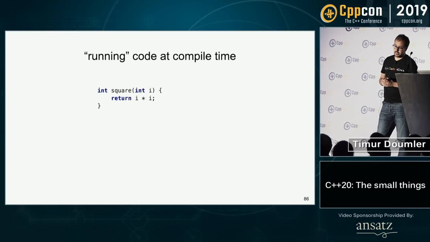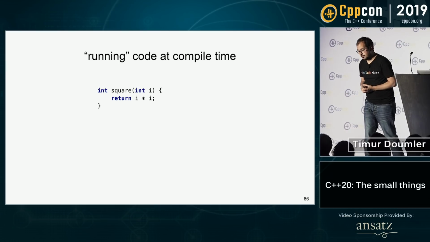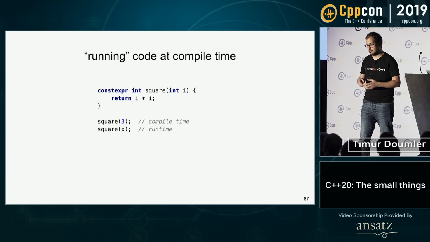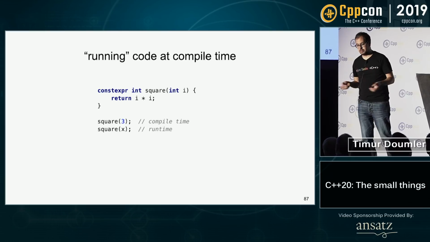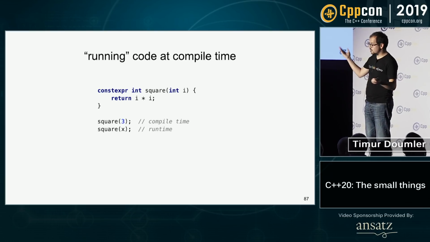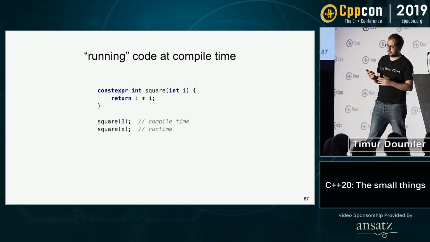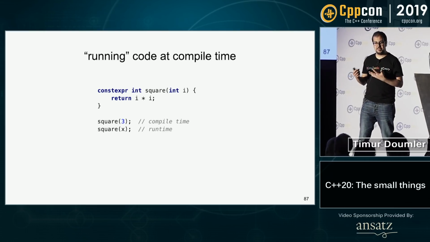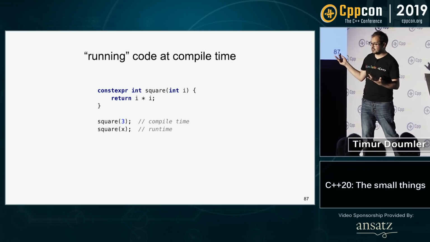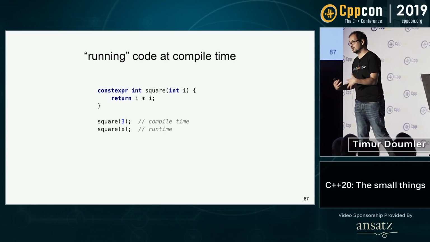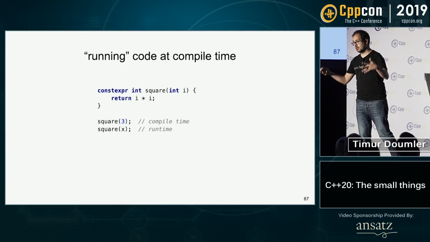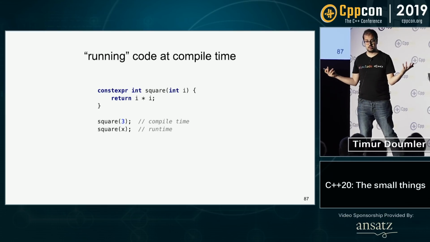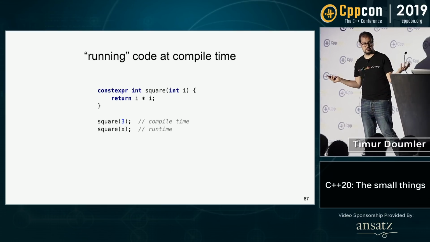Let's look at something simple, like let's say we want to compute the square of a number, okay? So this is kind of boring. We can obviously do this at compile time, right? This was possible even in C++11. Again, constexpr has this weird, confusing property that it might be at compile time, it might be at runtime, okay? So if you write a function like this, and you call square(3), that's going to be evaluated at compile time, because 3 is a compile time literal, okay? If you give it an x, which is initialized at runtime, then this function will run at runtime, okay? This is nothing new. This has not changed since C++11.